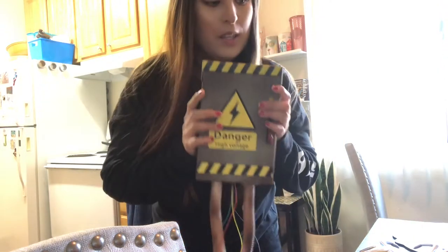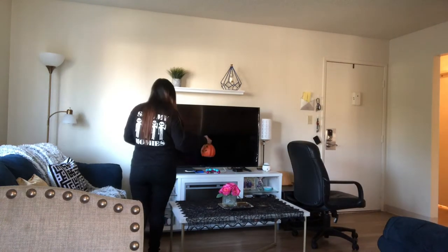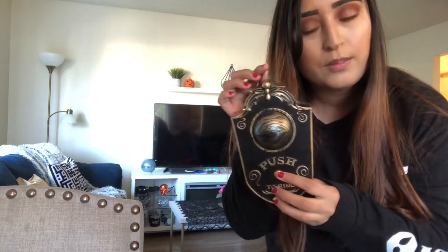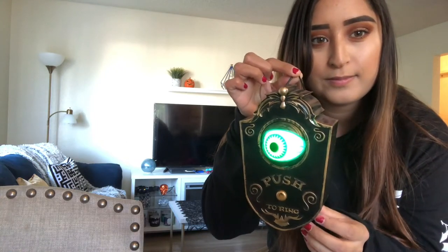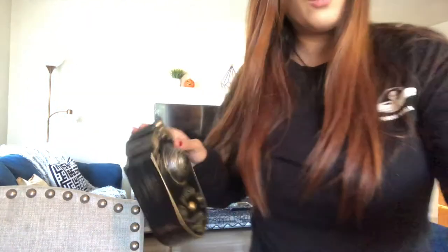This one I'm going to put on the wall — I have to find a place for it. And I also have this one that I'm going to hang by the door. I'll probably hang it outside the door when Halloween comes, but in the meantime I'm going to hang it inside the door. I think this one's really cool. I'm going to put it out by the door for now.